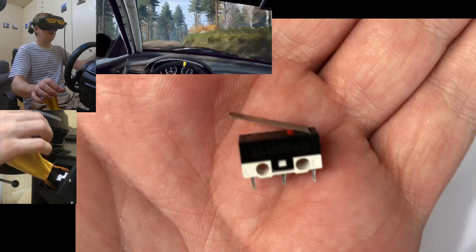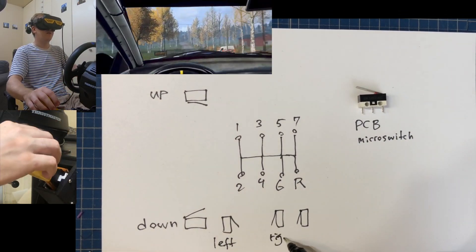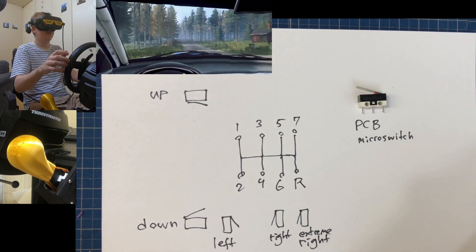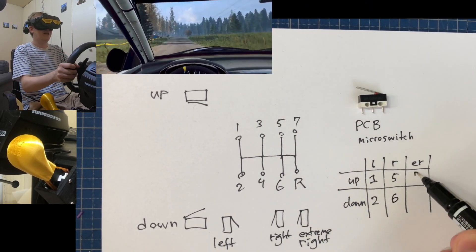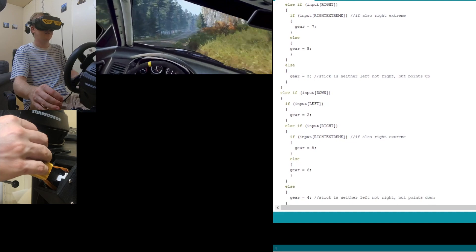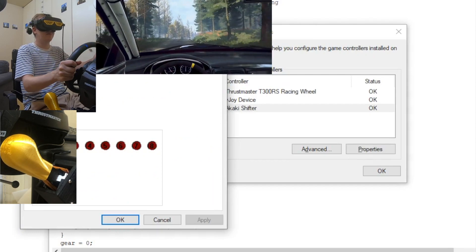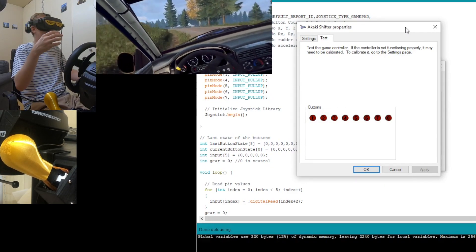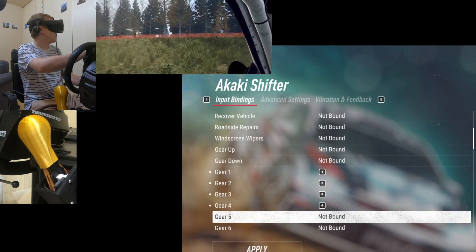To program it, it's using only five switches to figure out eight different locations plus neutral. You have two switches — one for up and down, and then for left and right you have left, right, and even more right to get all the different positions on the left and right axis. You can imagine making a decision matrix out of these different logical inputs, but what I've done instead is just a bunch of if statements. Because it's an Arduino Micro, you can implement an HID-compliant joystick, which means your device just shows up as a regular gamepad in your Windows options. All the games support it right out of the box — just assign those buttons and you're ready to go and drive.